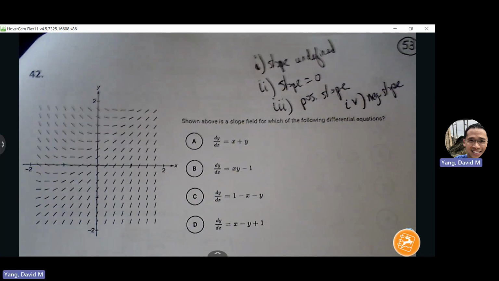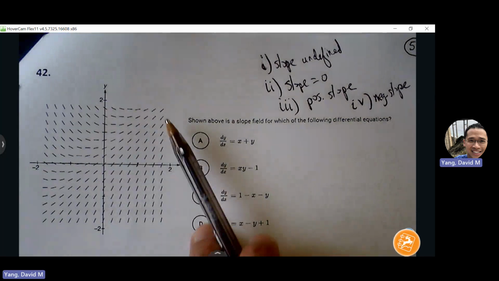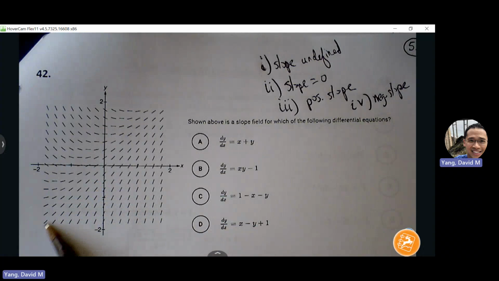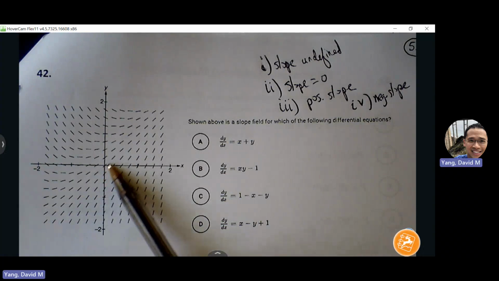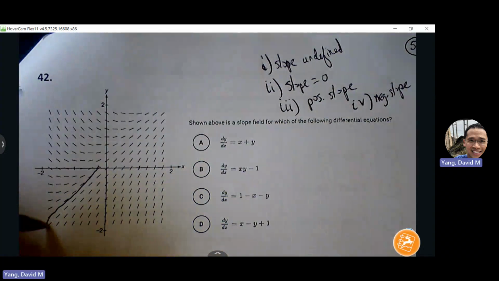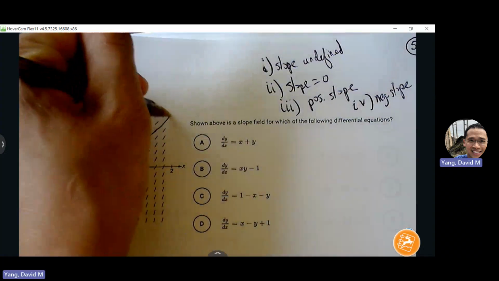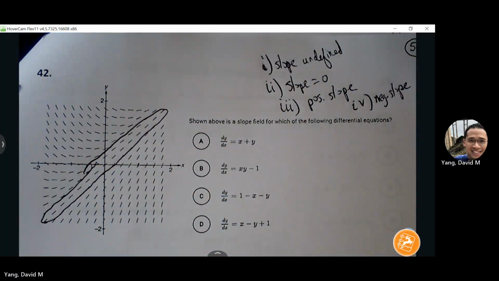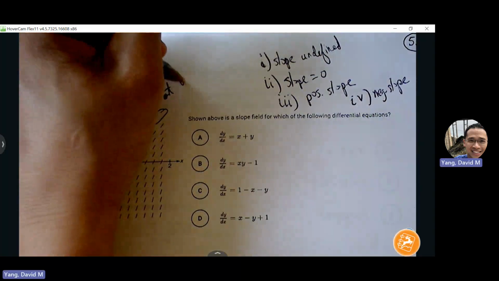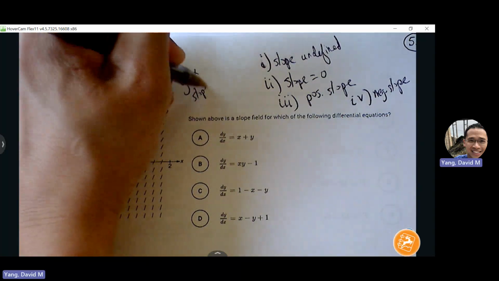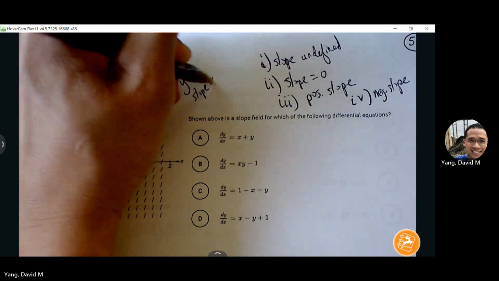Now, one thing that does stand out here is notice that when x's and y's are the same values, we're getting all the same slopes, right? So that's something that sticks out a little bit. They all look like slope 1, and they're all the same slopes. So that means at y equals x, my slope should all be around 1.